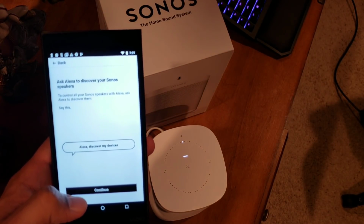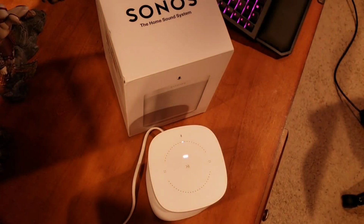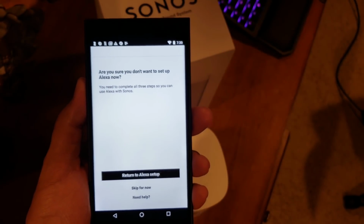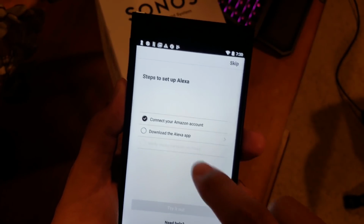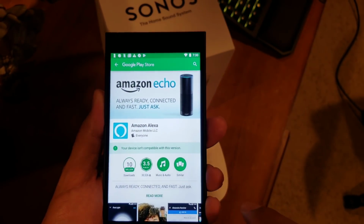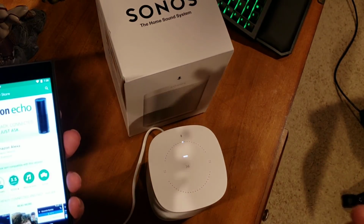Cool. Ask Alexa to discover your Sonos speaker. Alexa, discover my devices. I found one new device called Master Bedroom. So it's asking me to go to the Alexa app. Yeah, of course. So in order for me to continue adding Alexa skill, I need to use my phone that I'm using to record this.